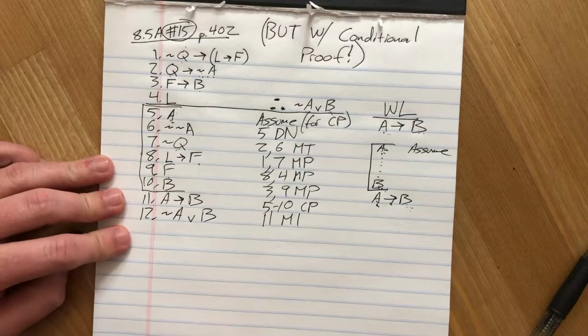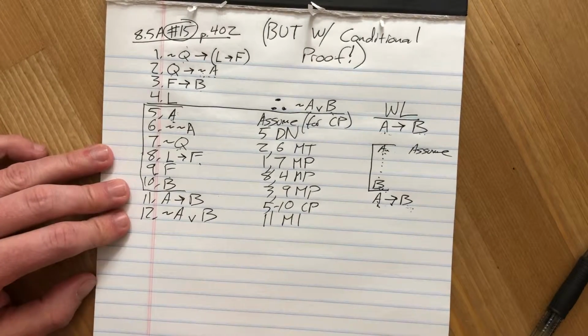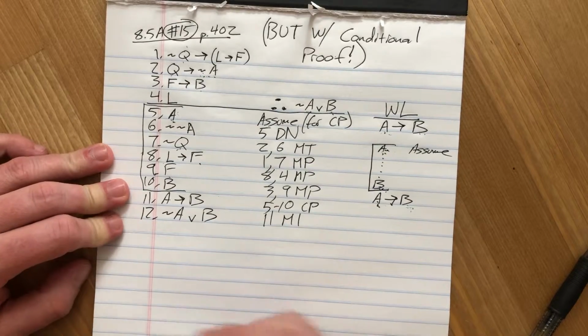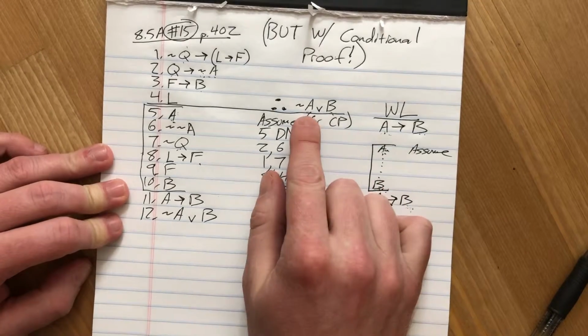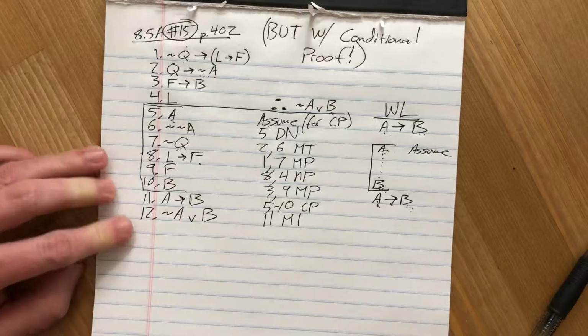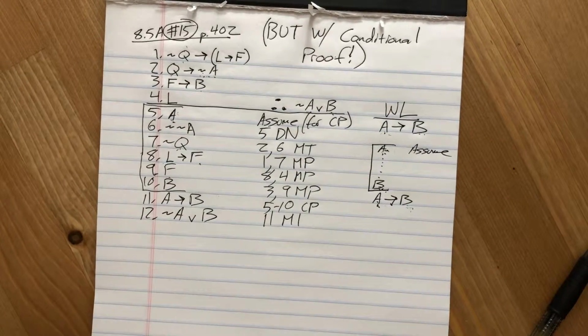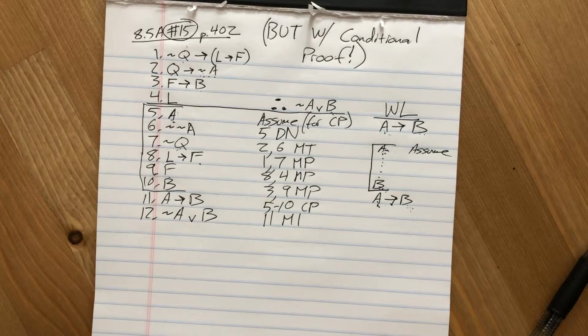It doesn't matter. It's hardly ever a bad idea to use reductio, unless, of course, you're assuming something that's not going to be helpful. But if you're assuming the opposite of something that you want to get, it's hardly ever a bad idea. It might take you longer to construct the proof with reductio, but it's probably not going to lead you astray, as long as you pick the right thing to assume. All right? Awesome.